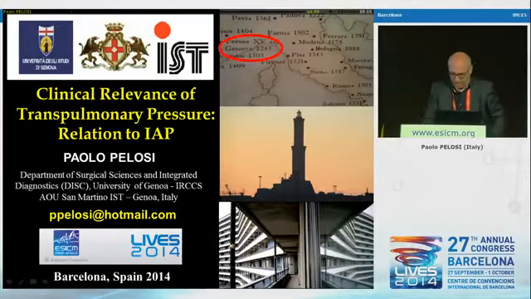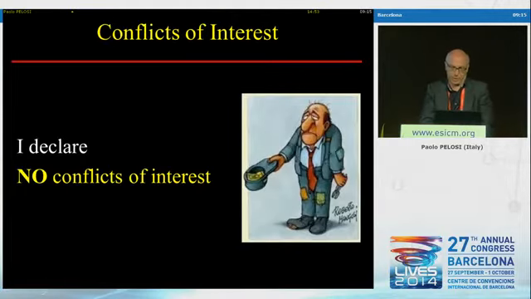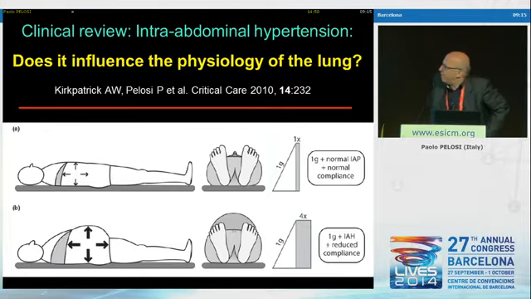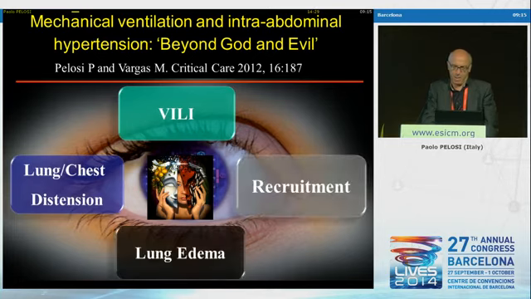So we'll talk a little bit about the role of intra-abdominal pressure on the clinical levels of transpulmonary pressure. As you know, patients with higher intra-abdominal pressure are characterized by a cranial shift of the diaphragm, and this is associated with a reduction in the lung volume and changes in the mechanical characteristics of the respiratory system, mainly the chest wall. And we'll talk a little bit about the role of intra-abdominal hypertension on the lung and chest wall distension, recruitment, and also its role to develop ventilator-induced lung injury and some clinical suggestions.